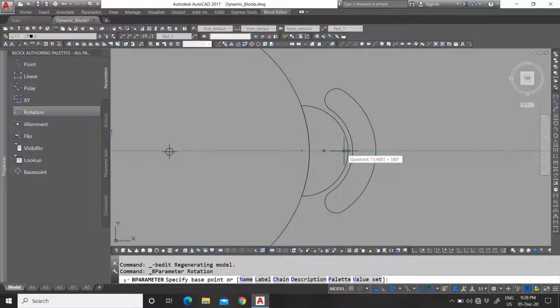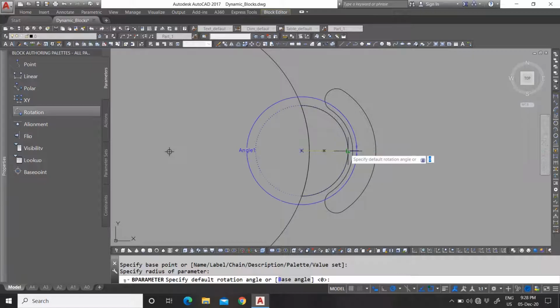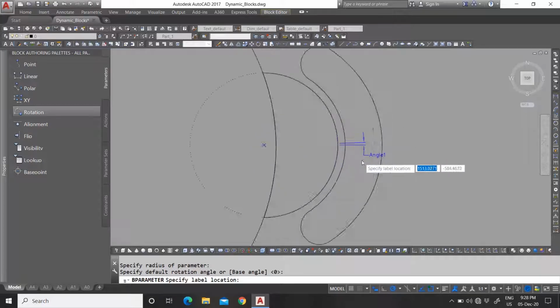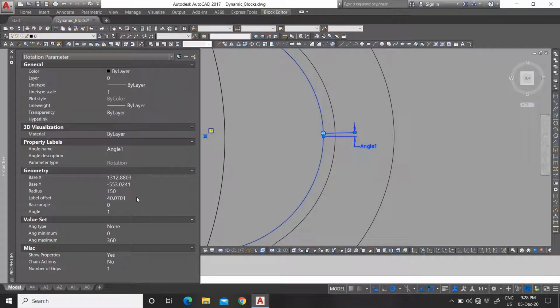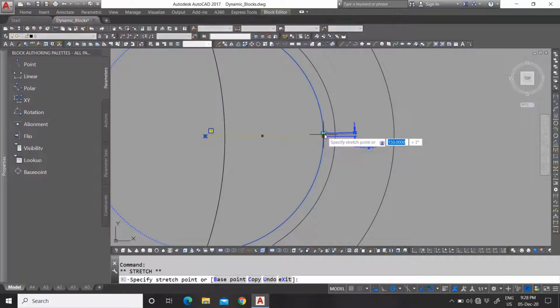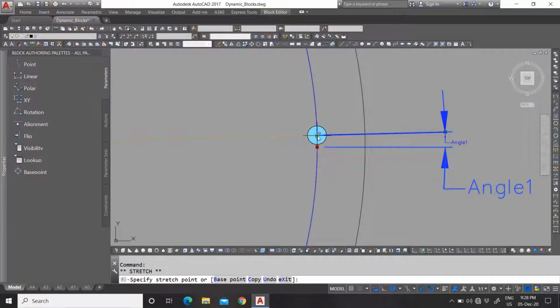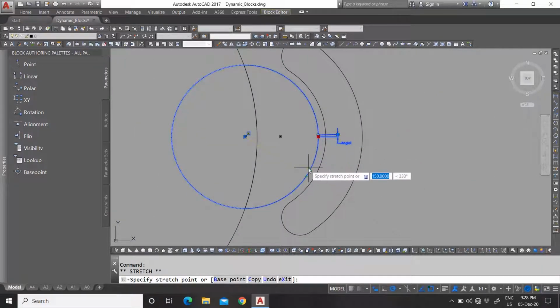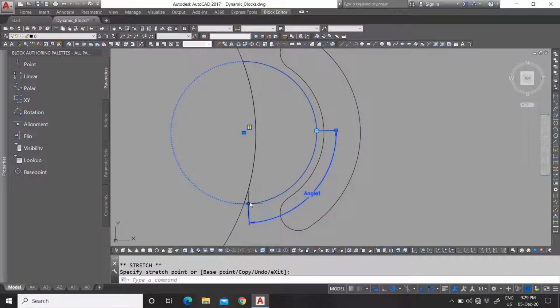Now let us choose this one. Let's see, I want it to rotate. Let's go to the center of this chair right here. And then I want it to be 0 degrees. Let's see, radius, yes. And we just put it right here, or you can put it wherever you want. Let us start it at 90 degrees to make things a little easier. So right here we have our rotation.